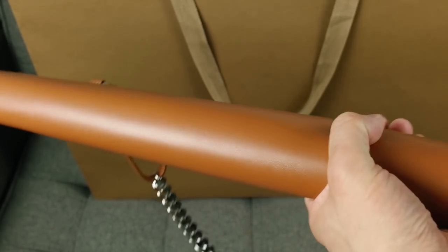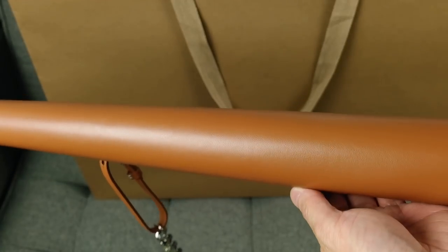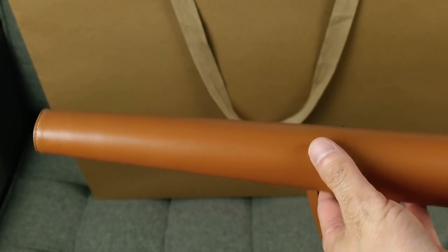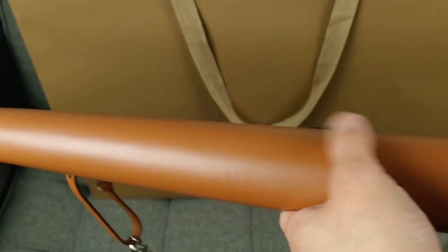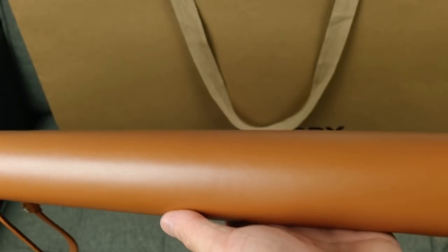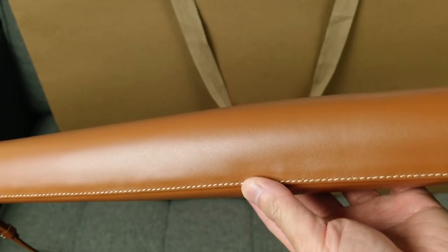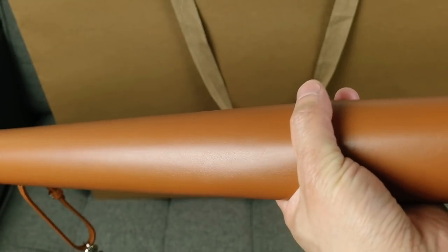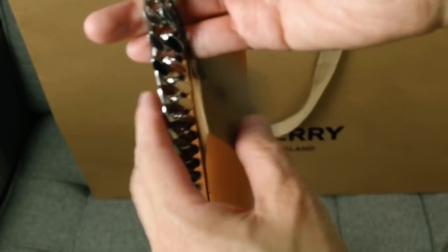This comes in two colors. So this is the brown color and it also comes in black. I like the brown version more because I tend to wear a lot of navies, and I think this type of color just complements navy really well. And with black, you tend to lose some of the details, so it's a little harder to see some of the details on this.